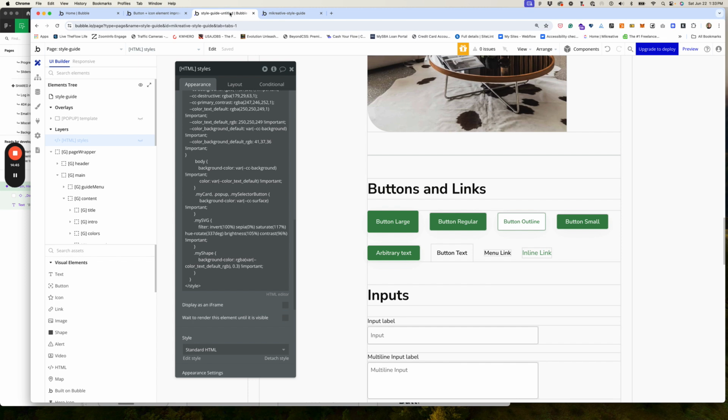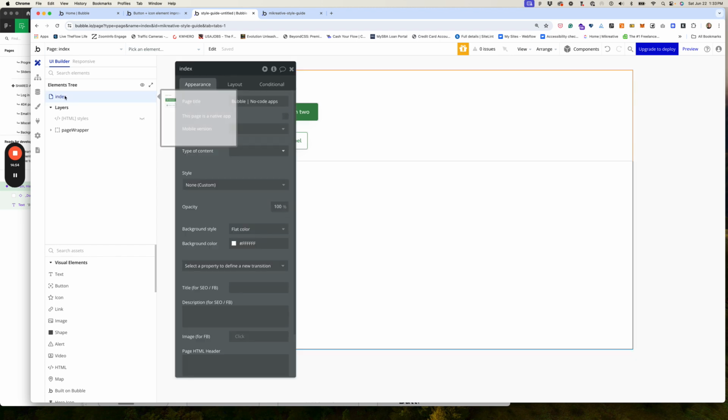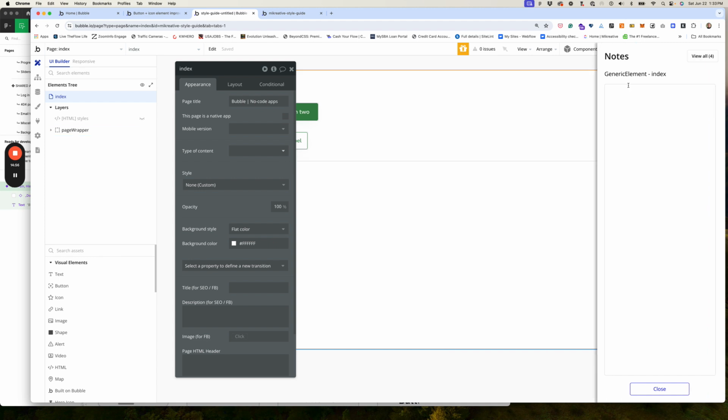And if you hand off this project to somebody else, something that would be helpful is in the index, we go to the notes and we say there is a reusable style sheet.